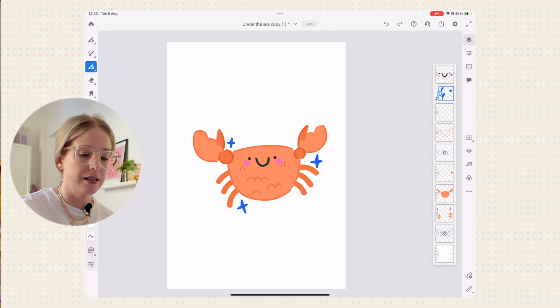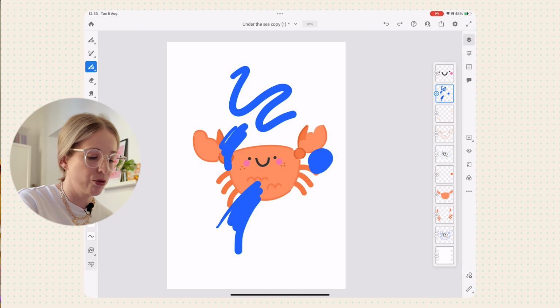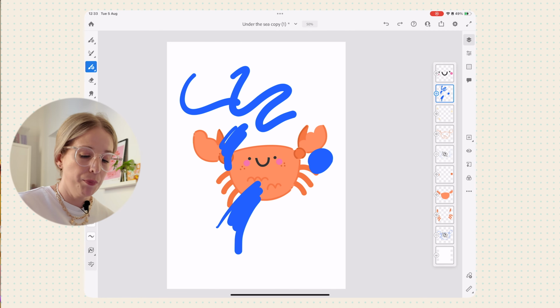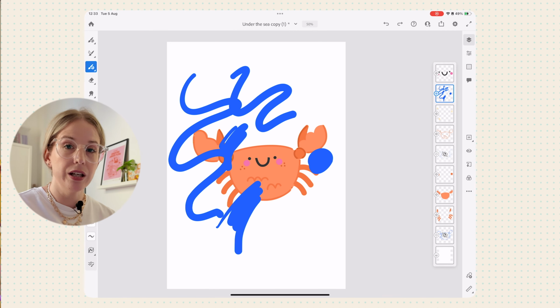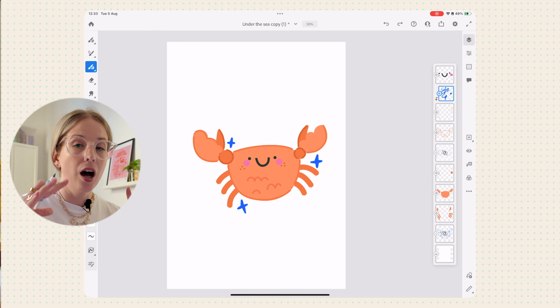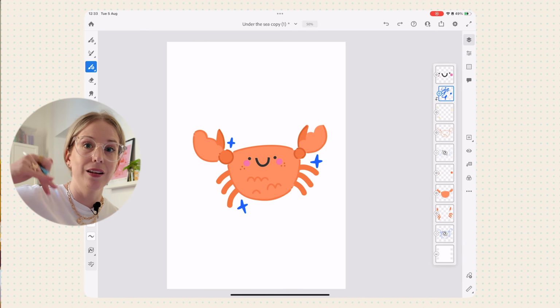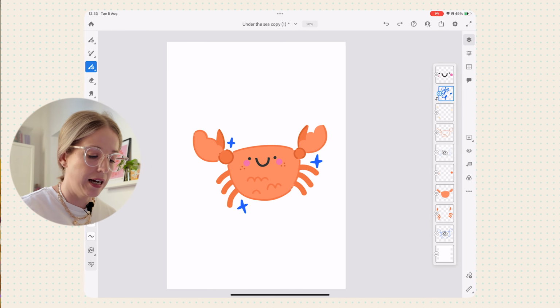I always find it really difficult to explain what masking a layer does, but basically it just clips the layer that you're drawing on to any of the objects on the layer below. So if I draw on empty space in this layer, you'll see in my layer preview, it does create the art. And if I release that mask, you'll see that my brushstrokes do still exist. But when I turn the mask on, I only see the art where there are objects or lines or pixels in the layer underneath it. So it basically clips it down onto them.